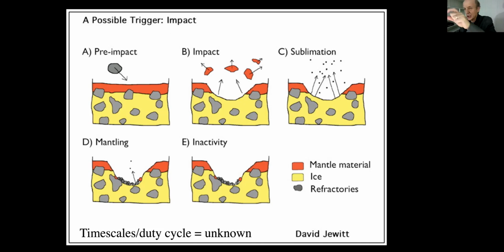Get a blanket, just a blanket a few millimeters thick. Try to breathe through a blanket. It's astonishingly difficult. You have to build up a lot of pressure to force the air through the tortuous, complicated pathways that go through the blanket, just as you would have to force the gas through a porous mantle on one of these asteroids. So I think this red thing is present on the asteroids, it's the mantle.